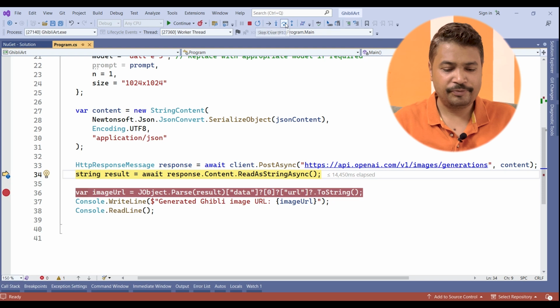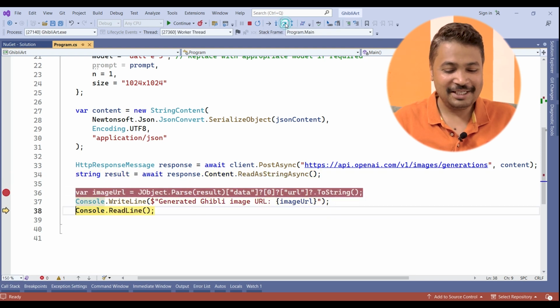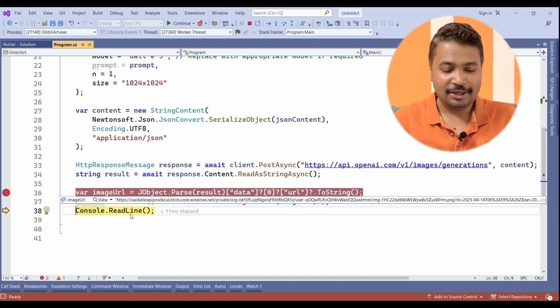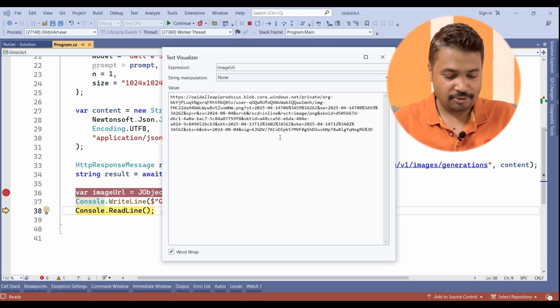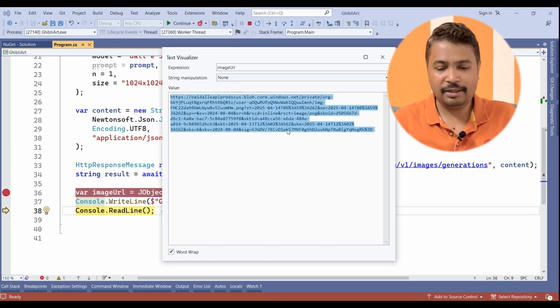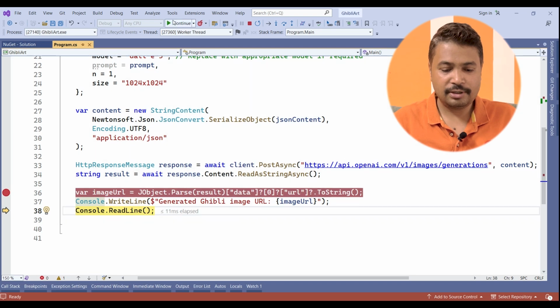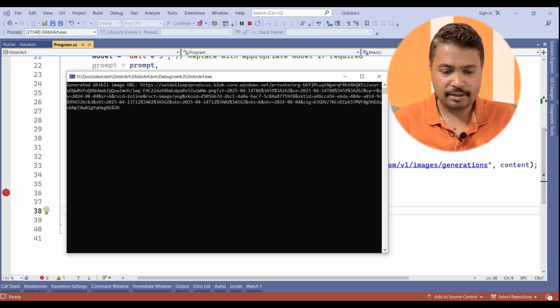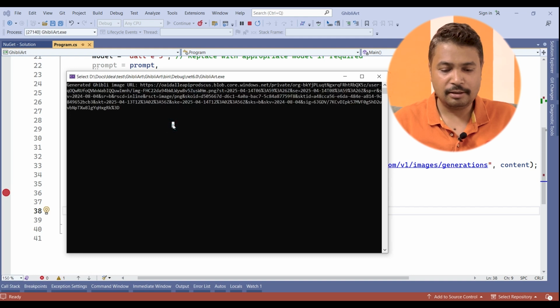Now, hold your breath. See, we have got the image URL. If you go here, you can directly copy and paste. There are many ways to copy and paste, and here it is giving you the complete URL as output.